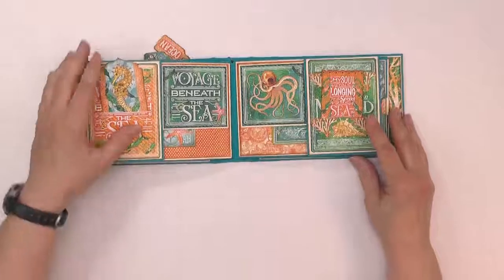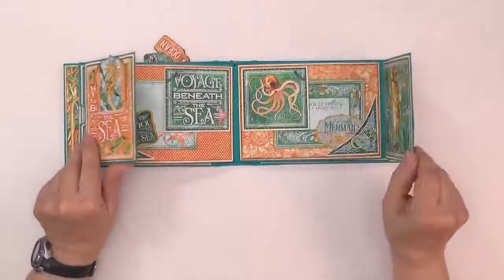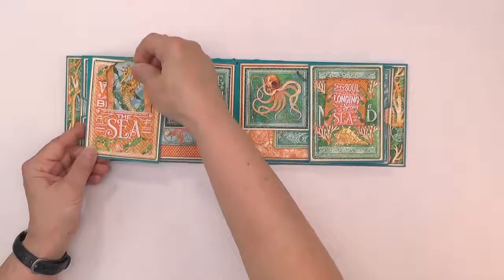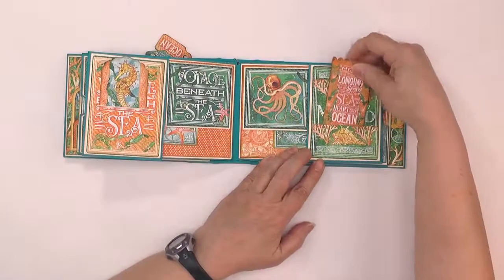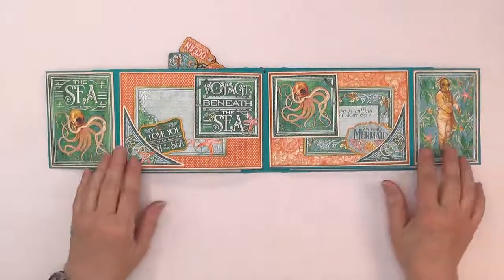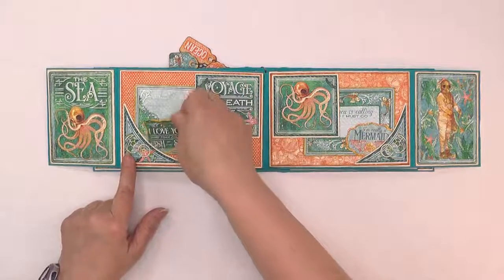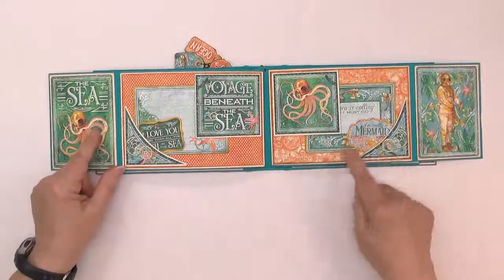Now this is the middle spread here, and on each of these pages, these are flaps that open up. And on the outside of the flaps, I've cut a slit so that a tag can fit in on either side. Then when we open it up, the two outside panels are just purely decorative. But here, these elements have been attached just in their corners so tags or photos could go behind the slip behind there on both sides.